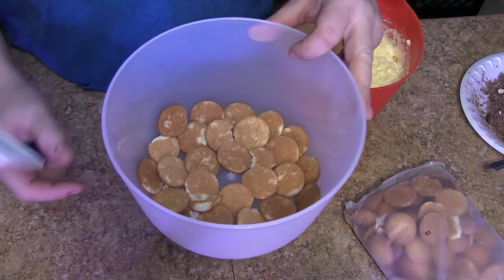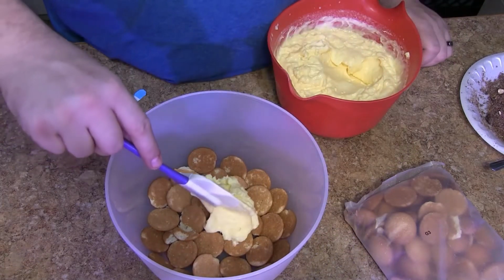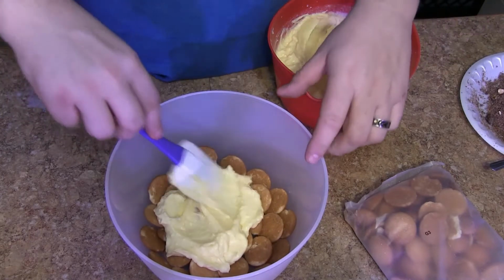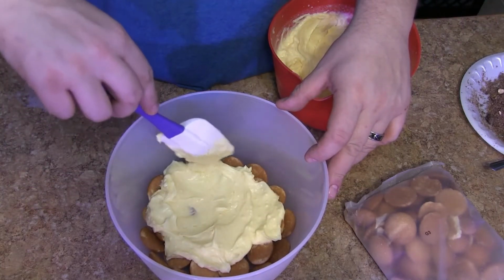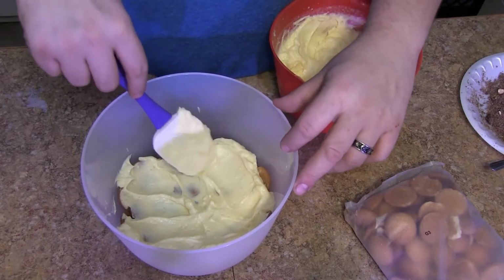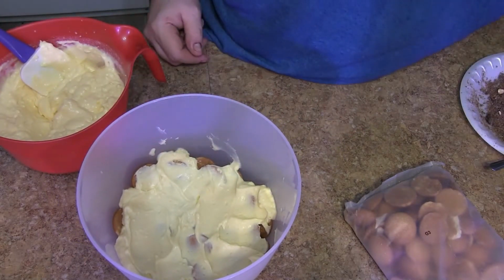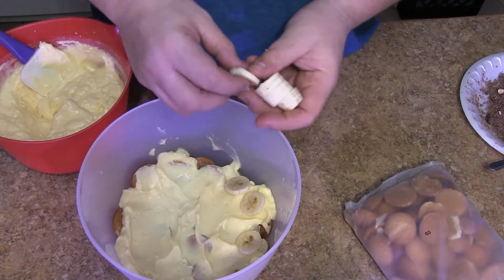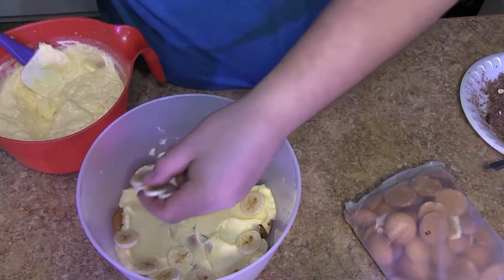So, what you want to do to build your banana trifle is to make a layer of vanilla wafers on the bottom. And then we're gonna top those vanilla wafers with some of that French vanilla pudding we just got done chilling off outside. Like so. Try to keep everything in place the best we can. Just like that. Now, the next layer, we're gonna go ahead and put a layer of bananas. Just like this.